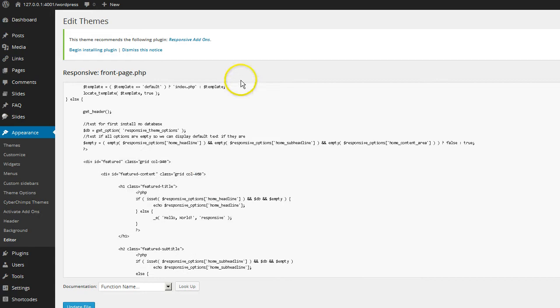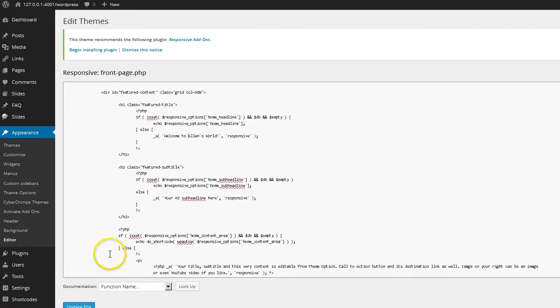For example, let's see, hello world. Here's the headline. What if I wanted it to say Allan's world? Or how about welcome to Allan's world?